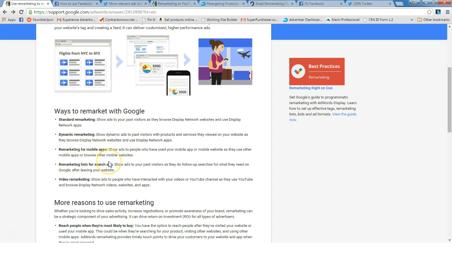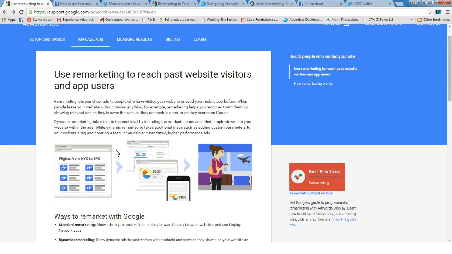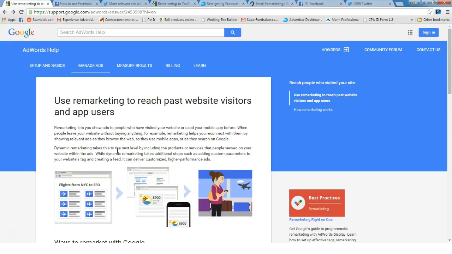You can do it on mobile apps. You can retarget people that have searched, so when they search again, they see you. You can retarget with videos on YouTube and pre-rolling video ads, which is very big right now and only getting bigger. So not only can you advertise and get all your traffic from Google, but you can retarget the people that visited your website and didn't convert into a customer, or you can target the people that did convert into a customer separately or together.